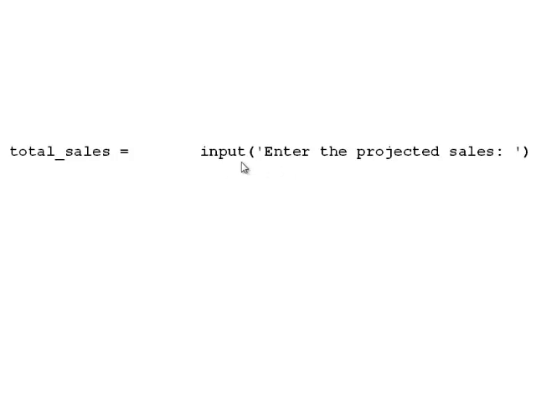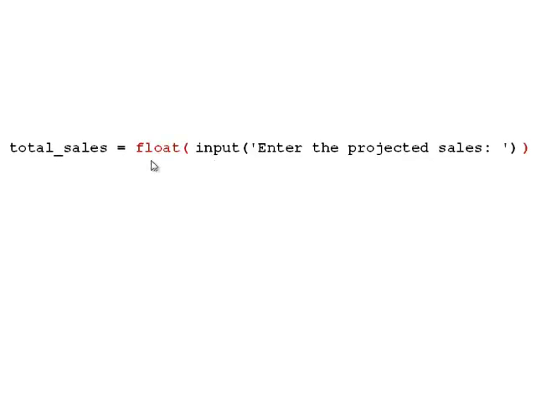We need to put this input function call inside the parentheses of the float function. The float function, you'll recall, converts whatever value is inside the parentheses to a float, and it returns that value. Okay, so this is what the statement is going to look like.